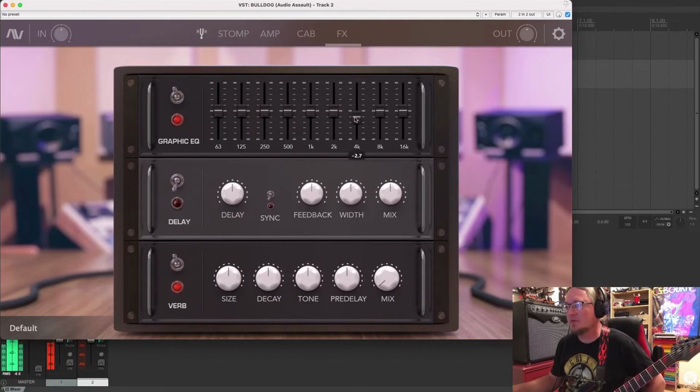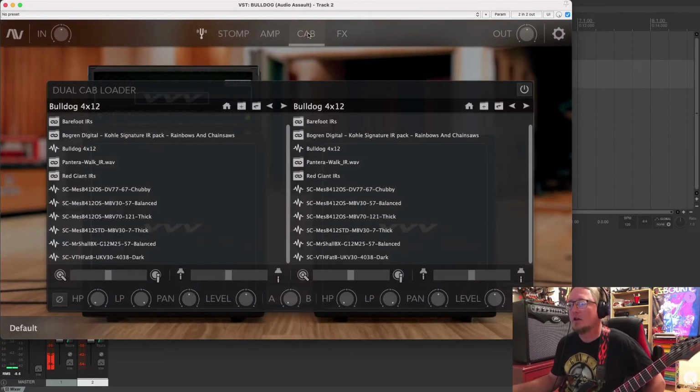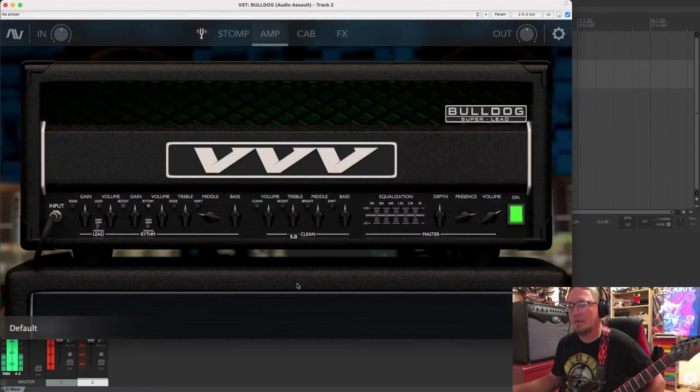We're going to turn down some nasal. So that's a 4K right there. It's turned on the 4K. We're going to leave the reverb at 5. So on the cab, I'm just using the straight Bulldog 4x12. The amp, we just tweaked a little bit. We got it on rhythm. We got the boost on, the high gain on.